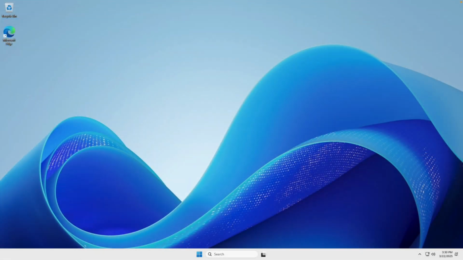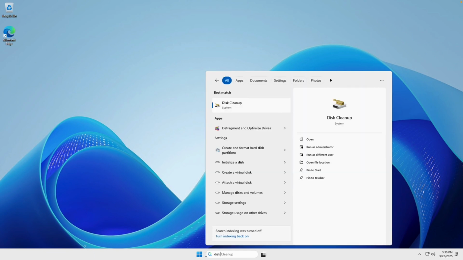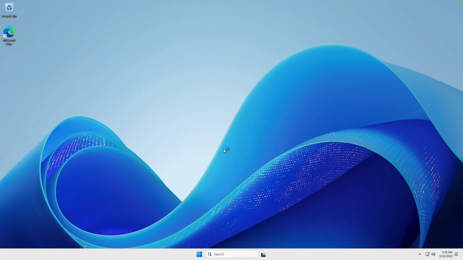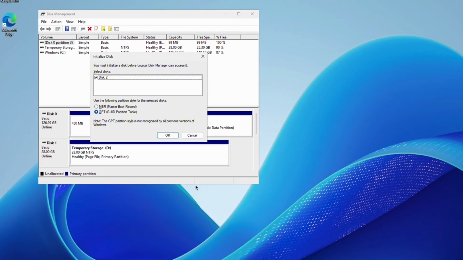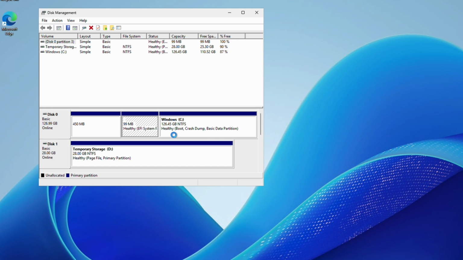Once the new disk is attached, we need to create and format that disk. This is done the same way for any Windows server. We can start by going to Disk Management. We can get there by going to Create and Format Hard Disk Partitions. We'll initialize the disk. It pops up by default once added. We'll click OK. That will initialize the disk.